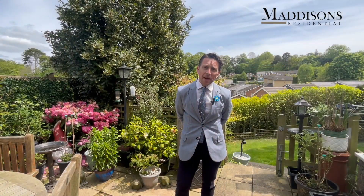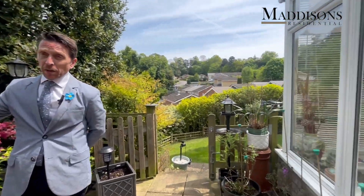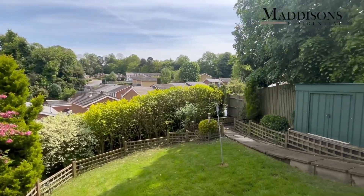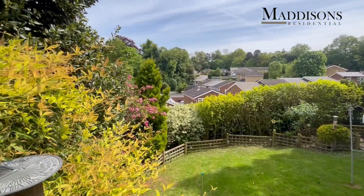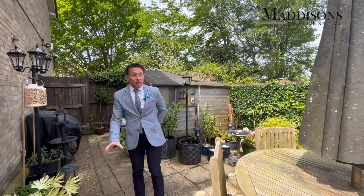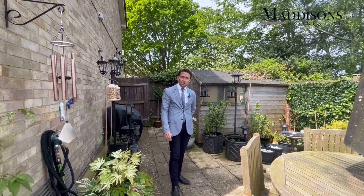We're filming this at about half past 12 in the middle of May, and you can see the sun is captured on this patio area. We came straight out of the doors from the conservatory, and you've got the patio area in the sunshine. There's a gate and fencing here providing a nice separation, with four steps down to a lawned area. There's a gate in the bottom right-hand corner leading towards the garage, and another gate leading to the front of the property. There's also a garden shed, so lots of lovely usable outside space — great for entertaining, sitting outside, and having a morning coffee or spot of lunch.